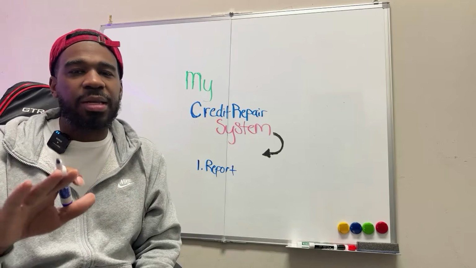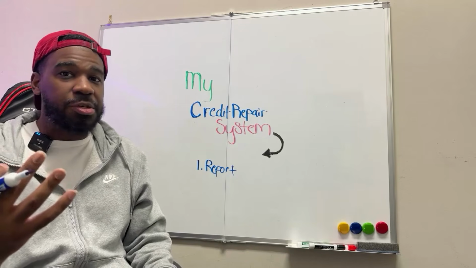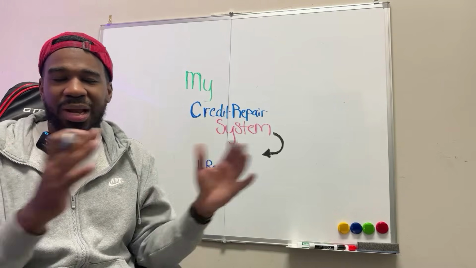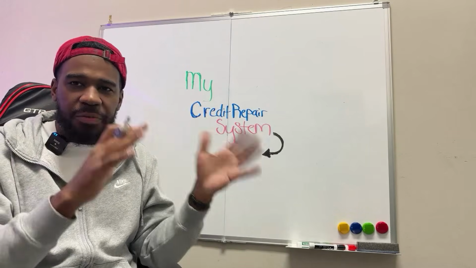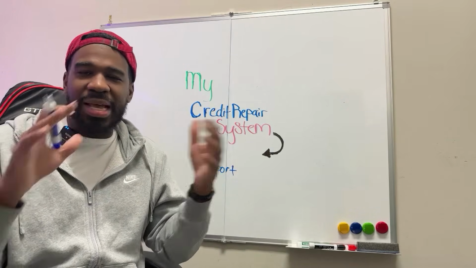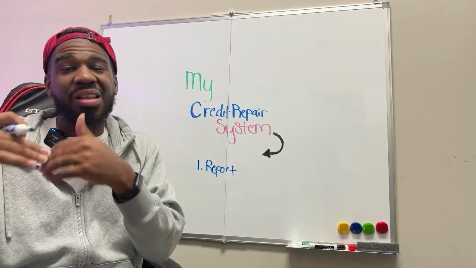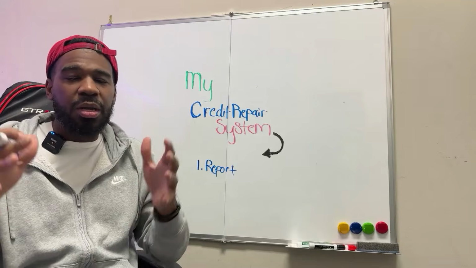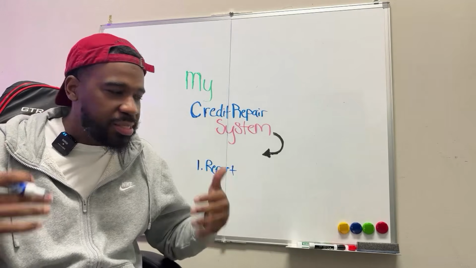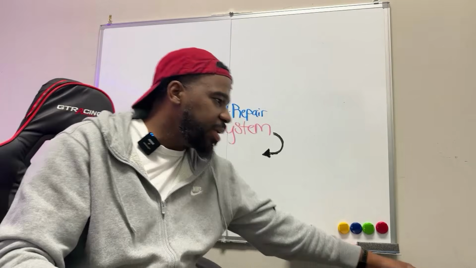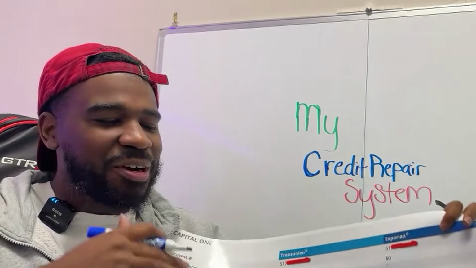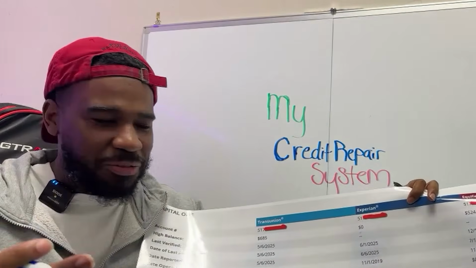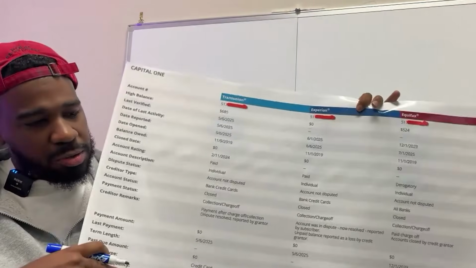Now, if the account is inaccurate, it gives you the right to dispute. We're not talking about if the account belongs to you, because that's a different way based off of another specific set of laws. But based off of the accuracy of the reporting, it will give you the ability to dispute. What I mean by that is, if you're not new to the channel, you should already know this information. But if you're new to the channel, you don't know this information.